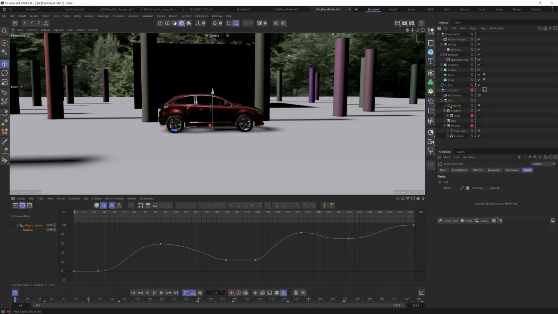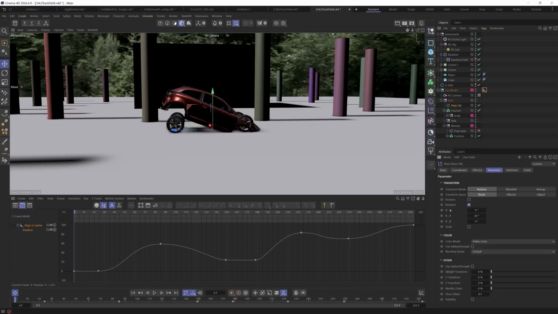So here is a plane effector. And this time, if I activate it, you're going to see the entire car body is tilting forward. Why is that? Well, this time I am not driving the scale, I'm driving the rotation, just the rotation P forward. So whatever this says, it's going to be tilting forward or backward. Now I'm exaggerating the rotation just so we can see it really clearly. But let's move into our fields and tell it when this should apply, because right now it's all the time.